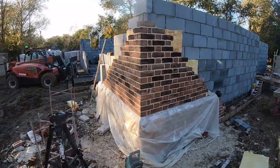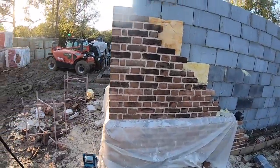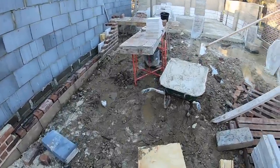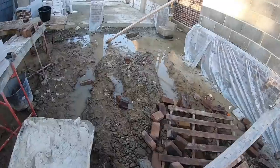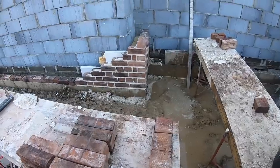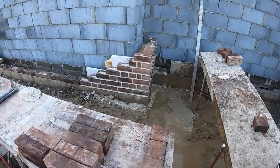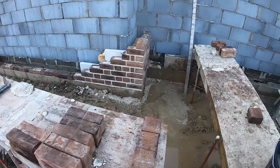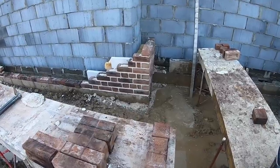It's one of the corners up. Oh, a little Christmas tree, doesn't it? Oh dear. Just chucked up a little corner there. I didn't use a level on that. I built it all without a level. I would put my level up it and show you how good it is, but you know.